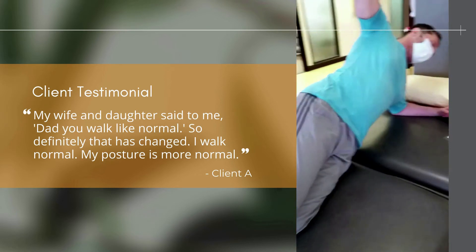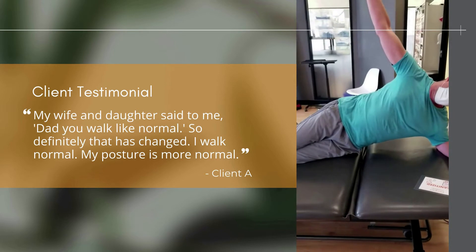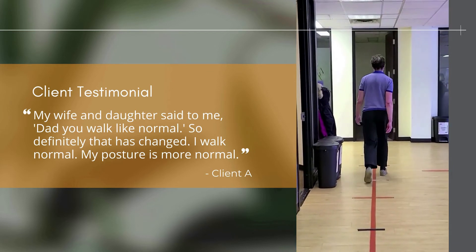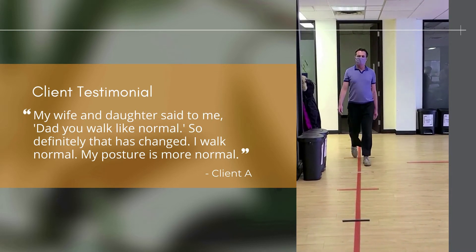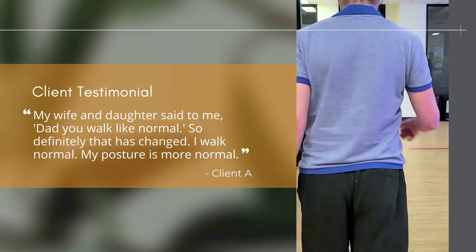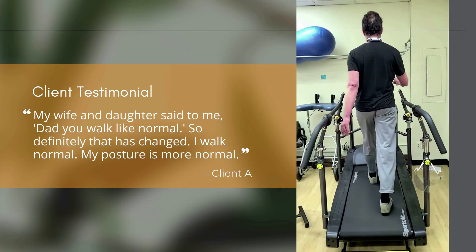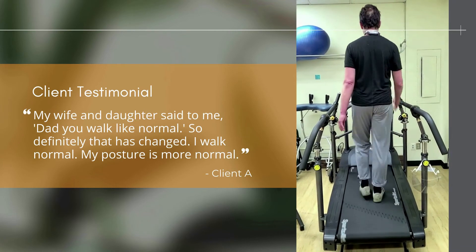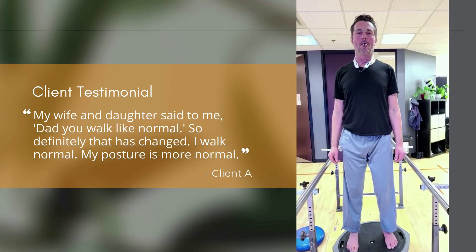You also need to learn how those exercises work and how they best fit into your day, because literally it's kind of a part-time job to work on your health and to learn how to fit it in your day. That was challenging. I can say for sure that my posture has dramatically improved, my walk is more normal, and the duration has also improved somewhat. As an MS patient, I feel a bit sharper in my mind and less disoriented in space — I used to get dizzy when looking around, and I feel that has stabilized somewhat.